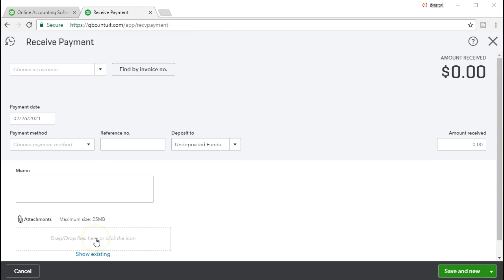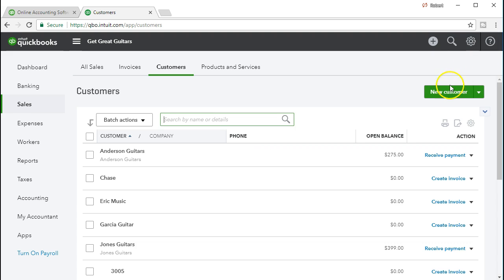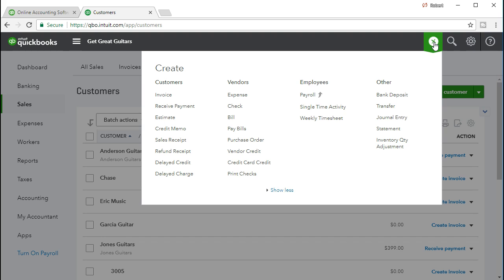We won't look at the reports quite yet. What we're going to do is enter another one of these, and we'll see another screen here, and then we'll go to look at the reports, and then we'll record the deposit. So here, this looks more like the normal screen where we don't have the vendor yet. So I'm going to close this back out just to show this. If we close this back out, the next one's going to be for Anderson Guitars. So we could select the receive payment here, or we could go to the other option. The other way we could do this, select the little plus icon up top, and we're going to go to the customers.